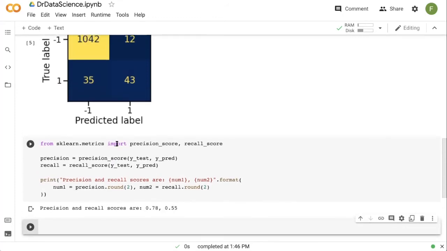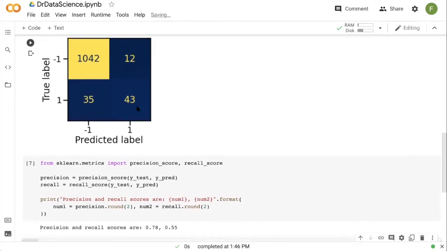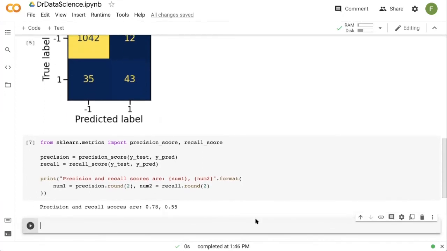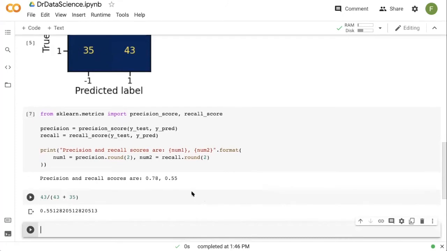And here I'll just very briefly again explain what recall is. So recall is always this number, which is the true positive, which is here 43, divided by the sum of these two numbers, so here 35 and 43. So I can just show you this very quickly: if I divide 43 by 43 plus 35, then I get that 0.55. But the nice thing is that all these things are implemented. So as long as you know what these quantities are, you can simply use these built-in evaluation scores, and you don't have to worry about doing these calculations.